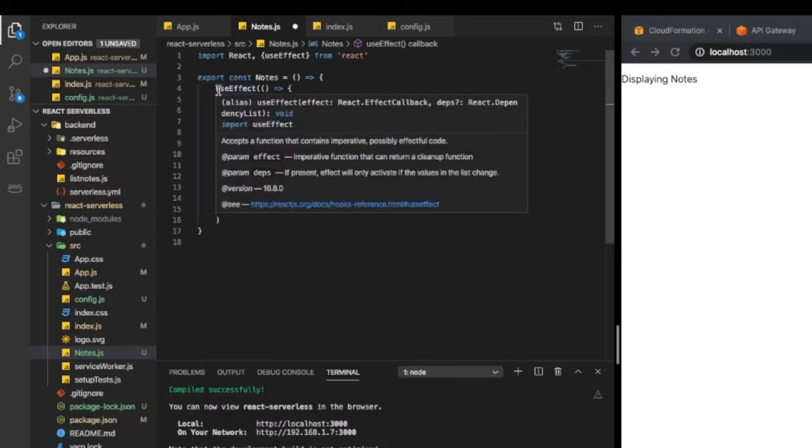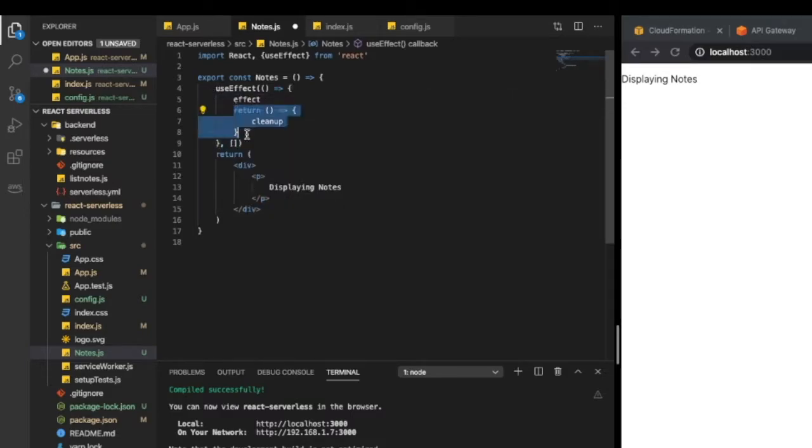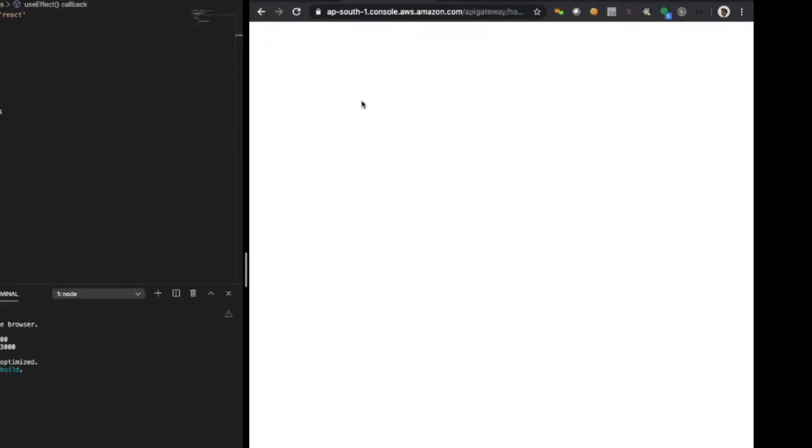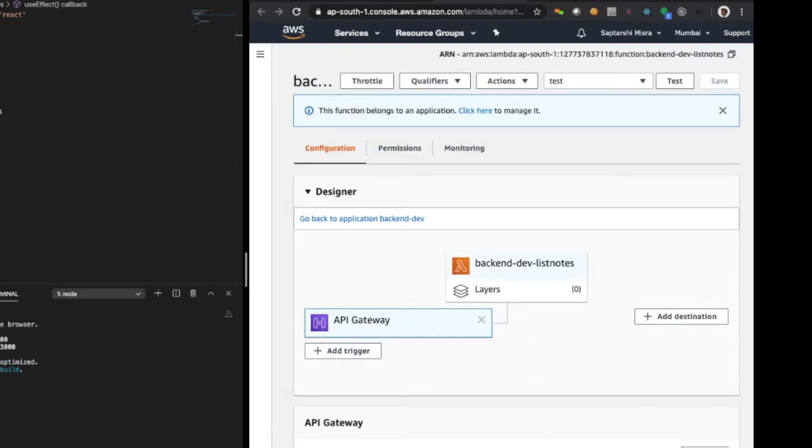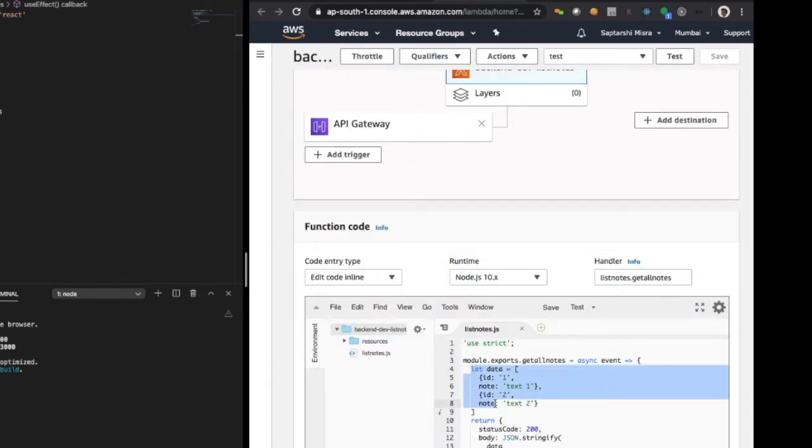So this is how our useEffect boundary is going to look, and we do not need any cleanup for the moment, but we certainly do need an effect. Now what's the effect going to be like? Probably we are going to make a call to our API Gateway, and from that API Gateway we are going to fetch the data that this function is currently sending back. Okay, so this is what we want to fetch back.